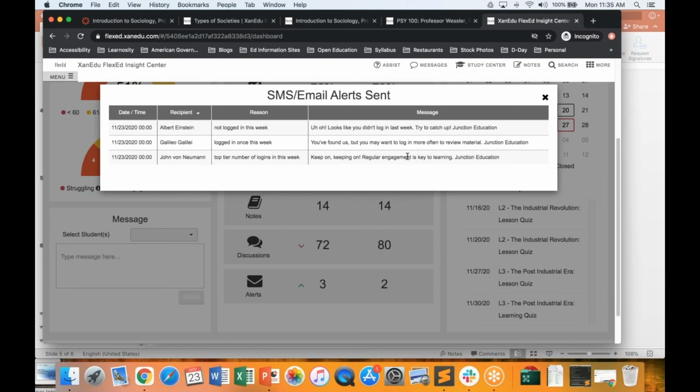So something like, hey, you may want to try to take notes, or you may want to reach out to a classmate, or you may want to reach out to your instructor. A disengaged student is going to get a message about logging in. It's simply about getting in and engaging with the material more frequently. And reaching students on their phones when they're not in the course, so when they're at work or someplace else, is a great way to remind them to come back into the application and to come back into the courseware and get back in with the material.